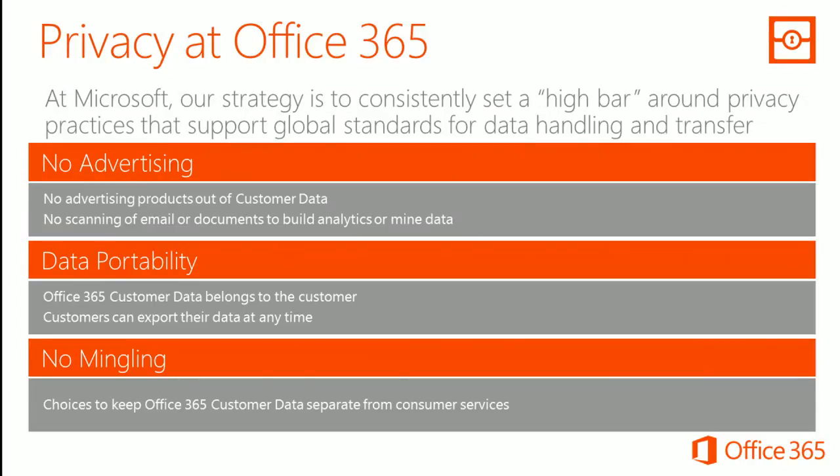So that means that basically we have a physical separation of data between our consumer services, so the Microsoft account, and like I mentioned earlier, things like SkyDrive are separated physically from our 365 offerings, such as SkyDrive Pro. And so we have no mingling, so that organizational data is kept separate from any of the consumer data. There's also some layers of security protection that provides as well.